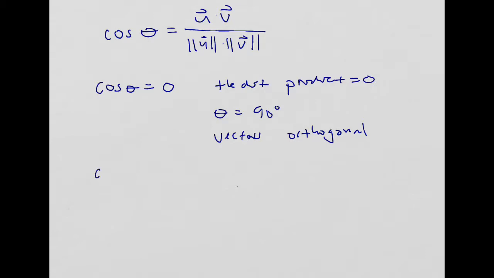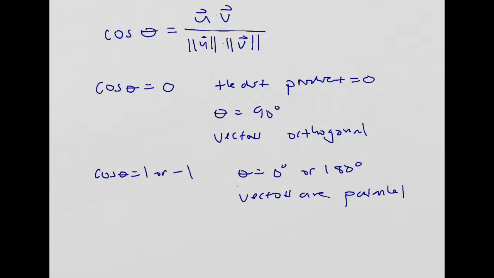Along the same lines, if cosine of theta is equal to 1 or negative 1, then the angle is going to be 0 degrees or 180 degrees, which means that the vectors are parallel. And then any other case, you just got to calculate the angle in between them. It's neither going to be parallel or orthogonal. So remember, once you get the dot product, if it's equal to 0, you can just stop there and say that the vectors are orthogonal. Any other case, though, you got to complete the problem and work everything out.